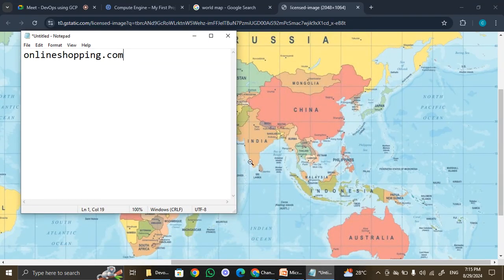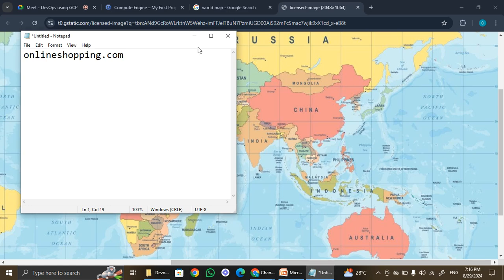You are somewhere in the southern part of India, providing a server for this particular organization, and this organization is responsible for selling goods online.